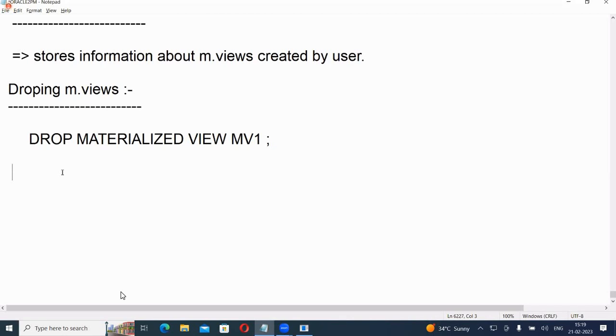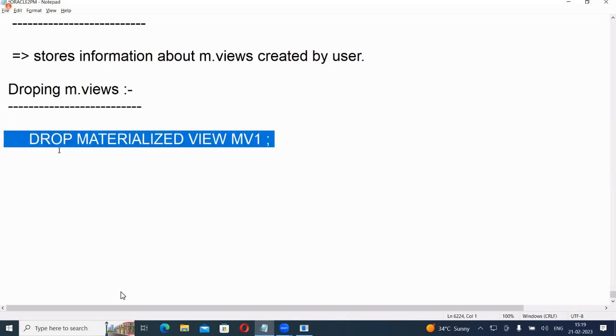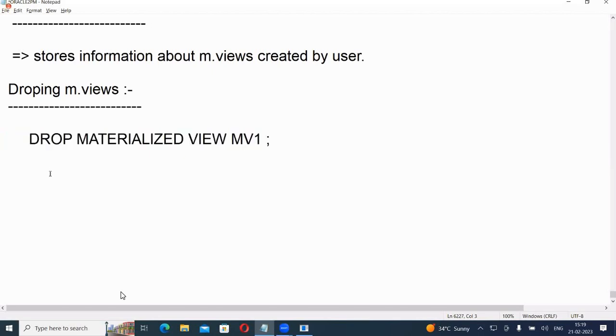Okay, then. So this is about materialized views. If you drop the table, is the materialized view dropped or not dropped?